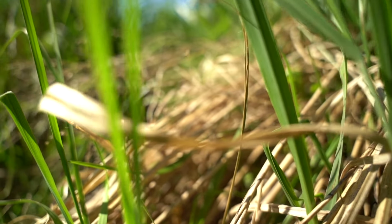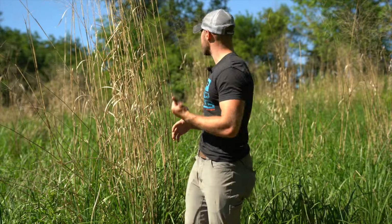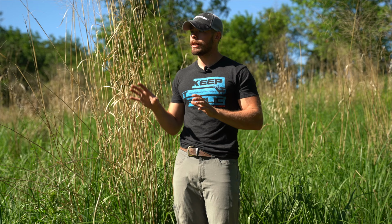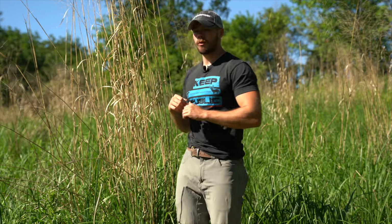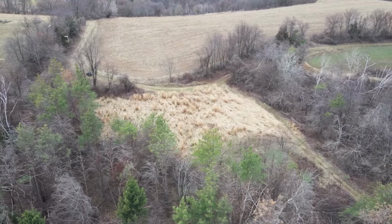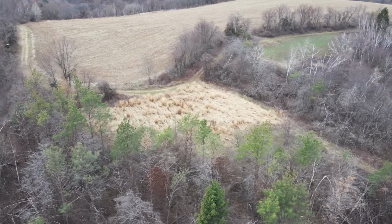So basically the layout of this scenario, this patch of switch, is roughly a quarter of an acre. So it's not a huge piece, but it's in the perfect location. Now what we've got here is an inside corner. This field comes out about 40 yards away from me, and this was basically sitting empty. We initially had a food plot in here, but the way that we hunt this property, it doesn't necessarily set up correctly for us to have food in this location.